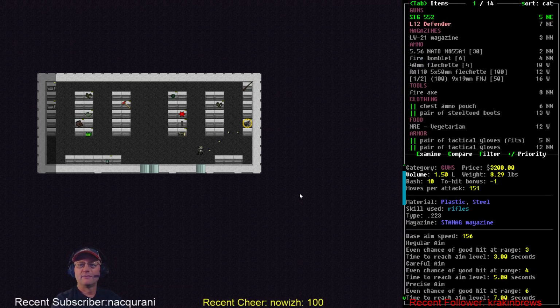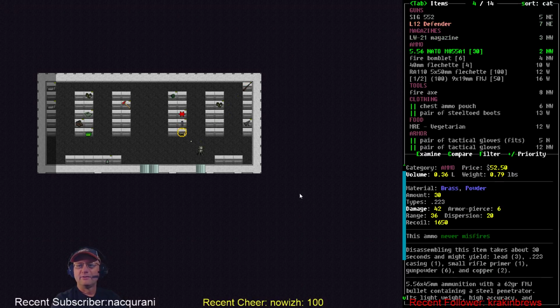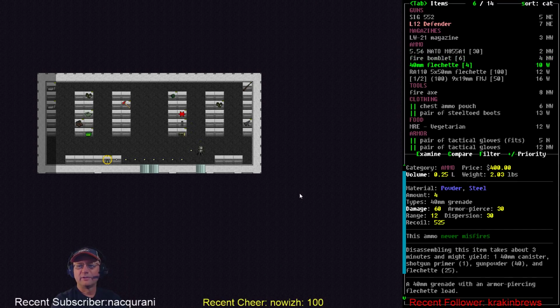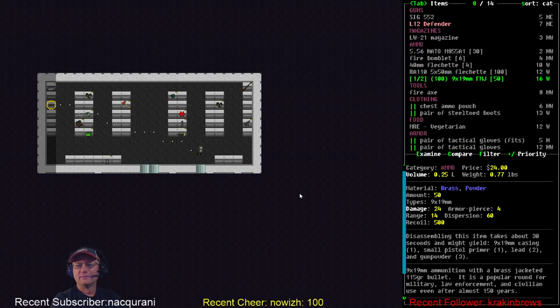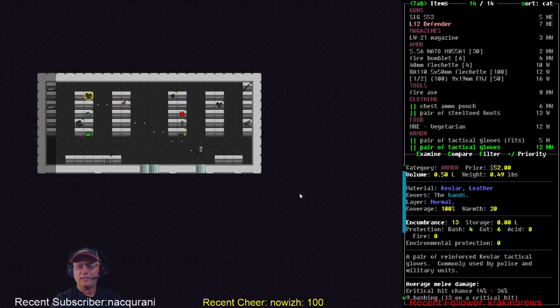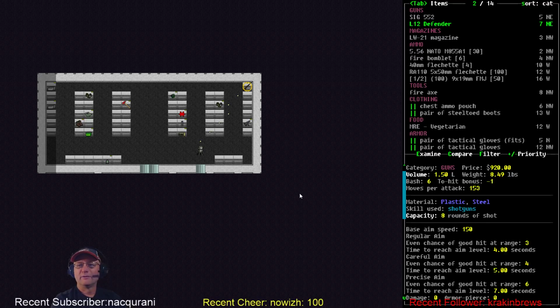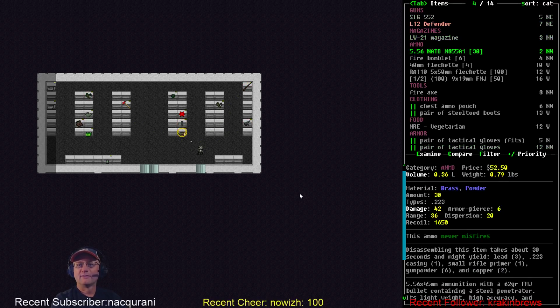We got a SIG 5.52, an L12 Defender shotgun, magazines, lots of NATO rounds, fire bomblets, 40mm flechette rounds, 5x50mm flechettes, fire axe, chest ammo pouch, MREs, tactical gloves, and that's it. Actually, it's not as cool as I thought it would be. I was hoping for a little better. I wanted some energy weapons or something else.